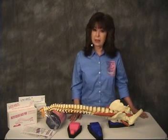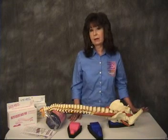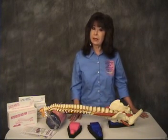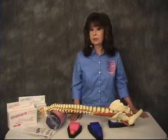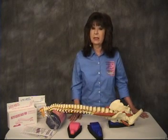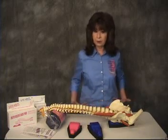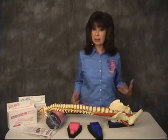A friend of his was an osteopath, and with my dad being a retired football coach and trainer, it was only natural that they occasionally would talk about some of the physical problems and ailments that some of the athletes would have. And of course the lower back is the most important part of an athlete, the hips rather, in the middle of the body. If you're out of balance in the hips, or real tight, you're going to be out of balance everywhere and not really be able to perform to your best.